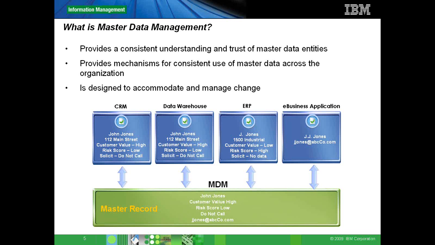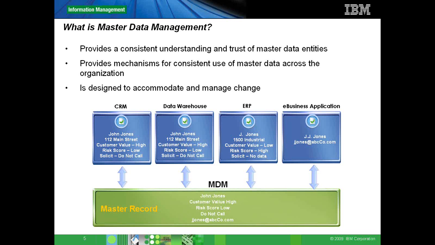As you can see in this diagram, the data warehouse, ERP, and e-business app all have different variations of the same customer, Mr. Jones, right? And in one setup, MDM brings all this information about Mr. Jones into one place, so we can look at it as one single place with all the information integrated, which is accurate. For example, his name, risk rating, preferences, contact information, addresses, etc. are all in one single place now.